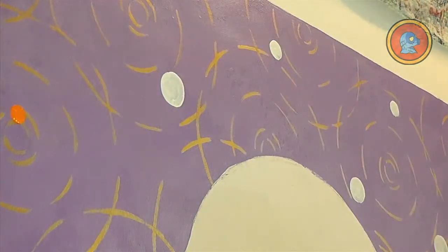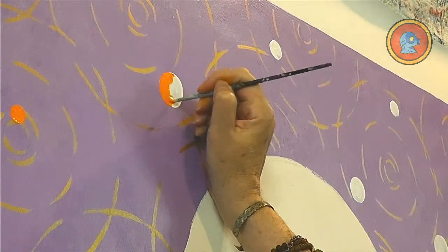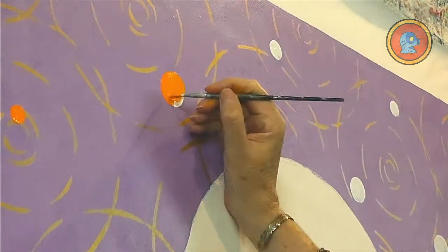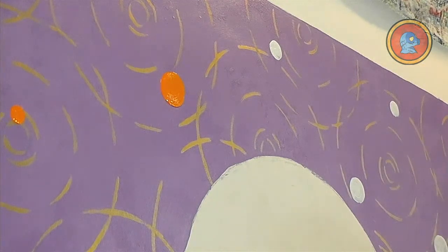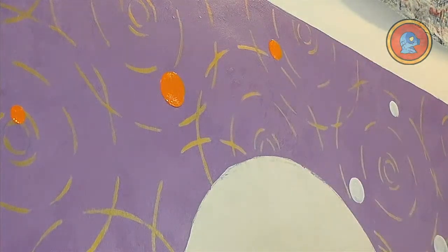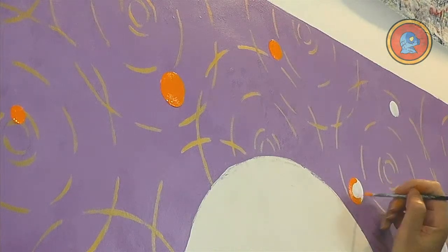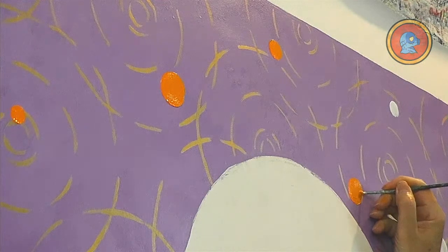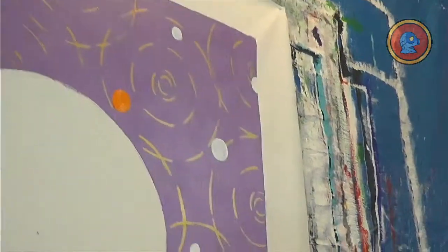So yesterday I mentioned, as I thought I was streaming, which I wasn't, that there are going to be a lot of plants hiding these little planets. But now I'm not sure, because I did want to do some splattering, and once that splattering is done, I'm not sure I'm going to want to add plants. I don't know. We're going to wing this canvas. We're already using a color that I'm not used to using, really. I'm going to be splattering turquoise blue or turquoise green. I'm not sure which one I'm going to use yet, but I think it's going to look very nice.